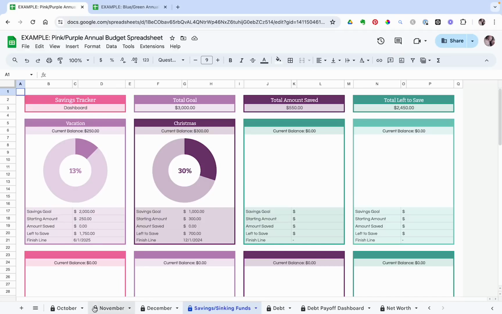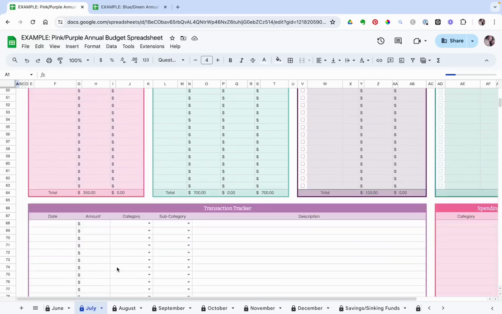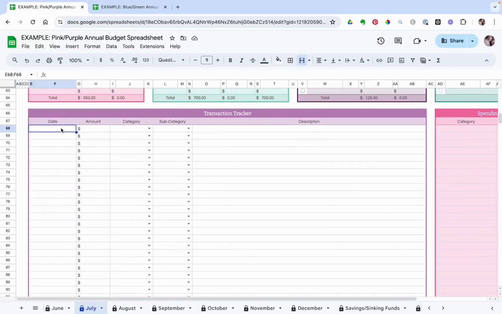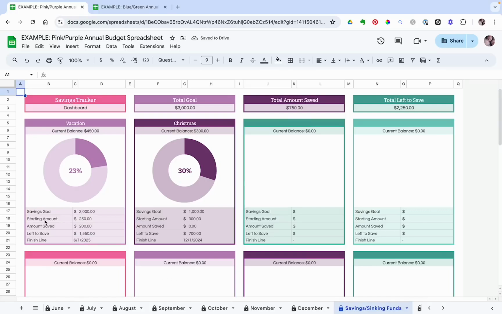Now, watch what happens. Let's say it is July, and I am in my transaction tracker. Let's say it's July 1st, and I have $200 that I'm going to put in my savings toward that vacation. Now, when I go over here, you can see that that amount saved has gone up to $200, and now my current balance is $450 because I started with $250.